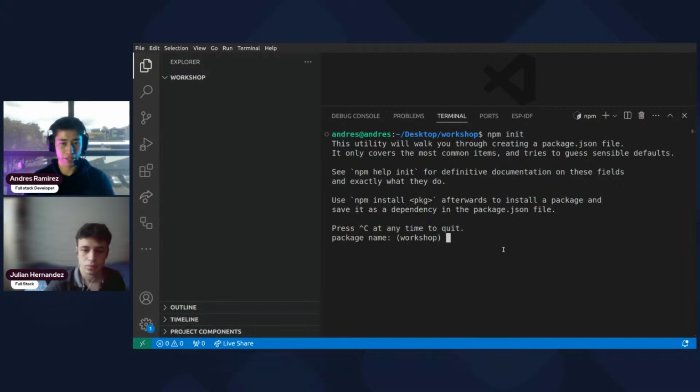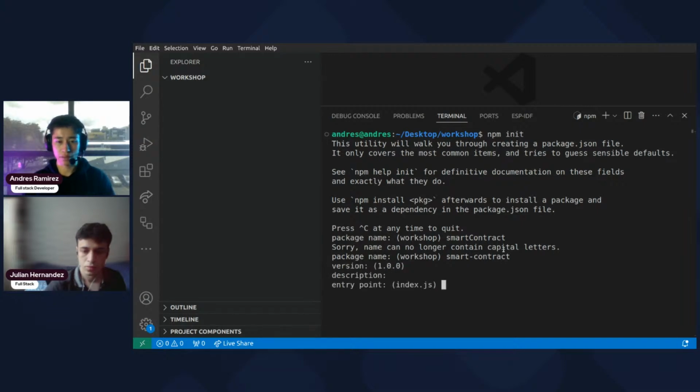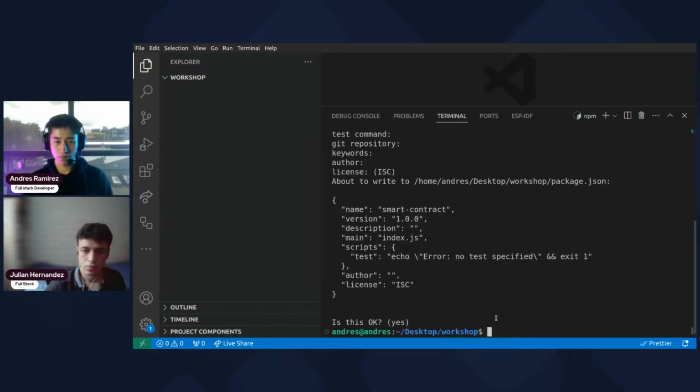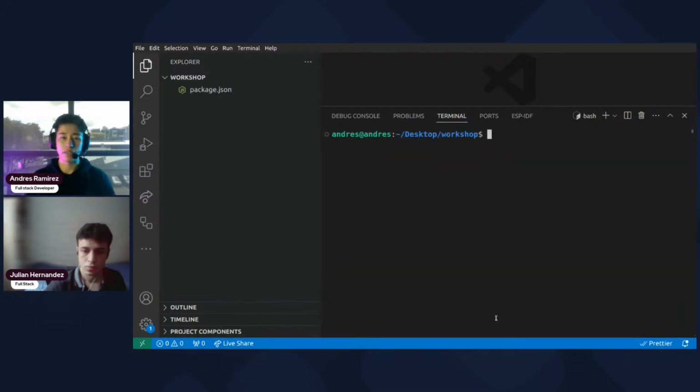For instance, the package name, we can use smart contracts, also without a capital letter. The version, a description, the entry point. These are information that we don't need to upload. We just need the most basic npm command.